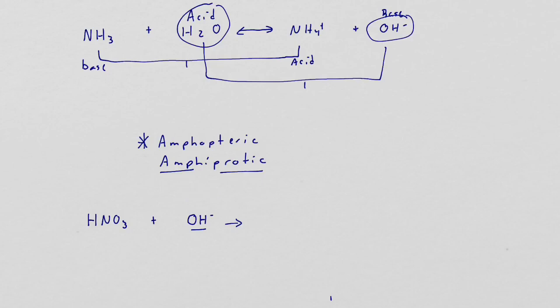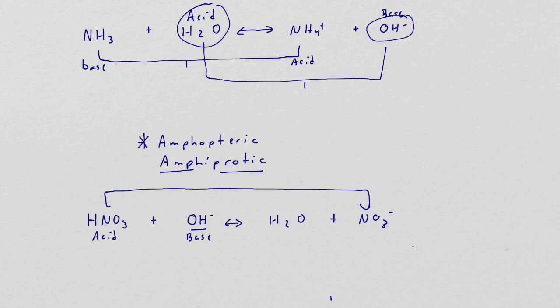So what's the reaction going to be? Well, the HNO3 is going to react with the hydroxide to make water. In this case, the acid is acting like an acid, and it's going to turn into the nitrate ion. It's a reversible reaction. And the hydroxide is going to act like the base. The pair for the HNO3 is the NO3 minus, and in the reverse reaction, it's going to take it back. So this is a base here, and the conjugate of the hydroxide here is the water, which means this is the acid. However, in reality, sometimes these things can happen in the absence of water.